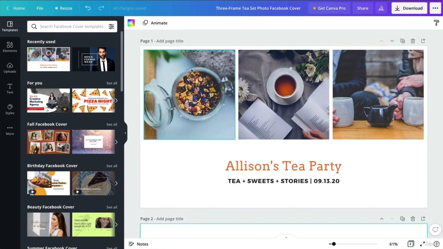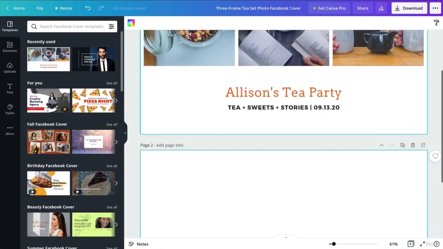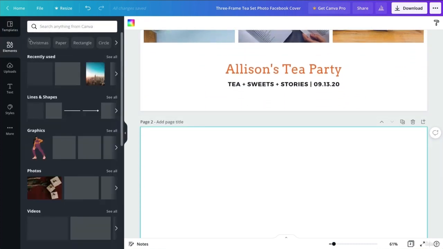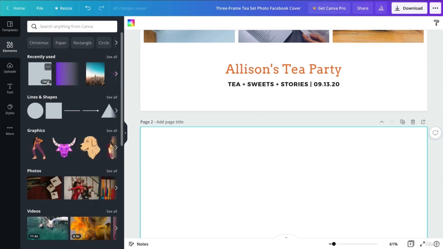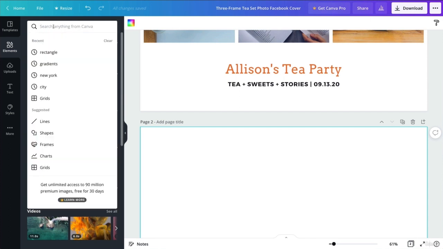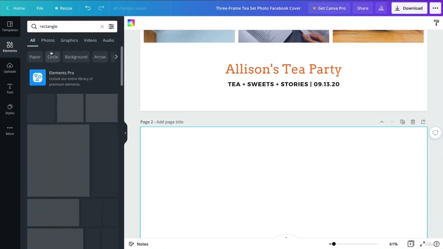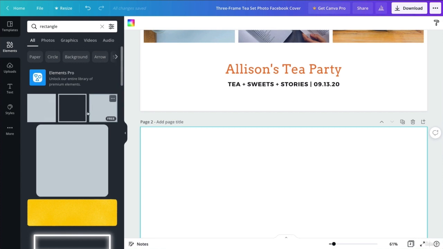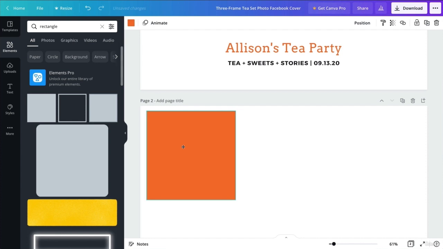As you can see, the very first thing that we have on the top side is these 3 photos. So we're going to leverage the rectangle element to create this. You can go under lines and shapes, or simply type in rectangle and you're going to find it right away. You can use pretty much any of these, also this one with the rounded corner if you prefer. We're going to drag and drop it right inside of Canva.